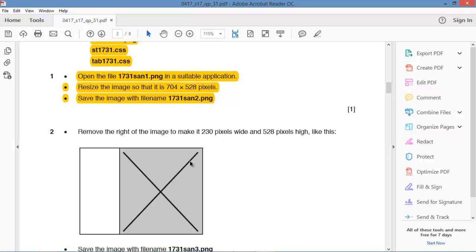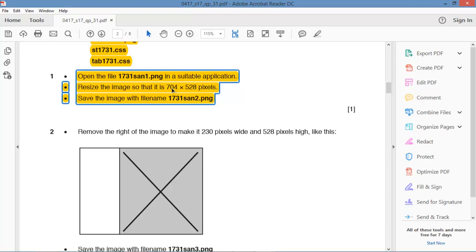Now if we can do a little bit of maths, this is already 704 width, but we want to reduce it to 230.